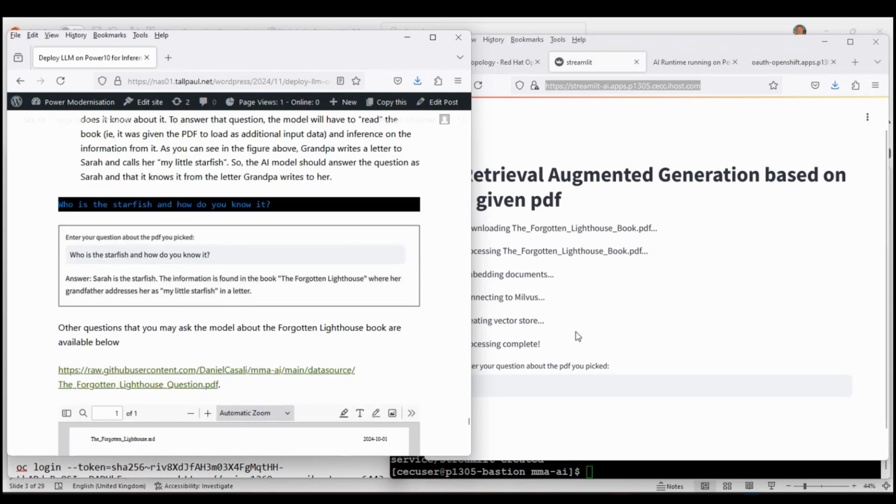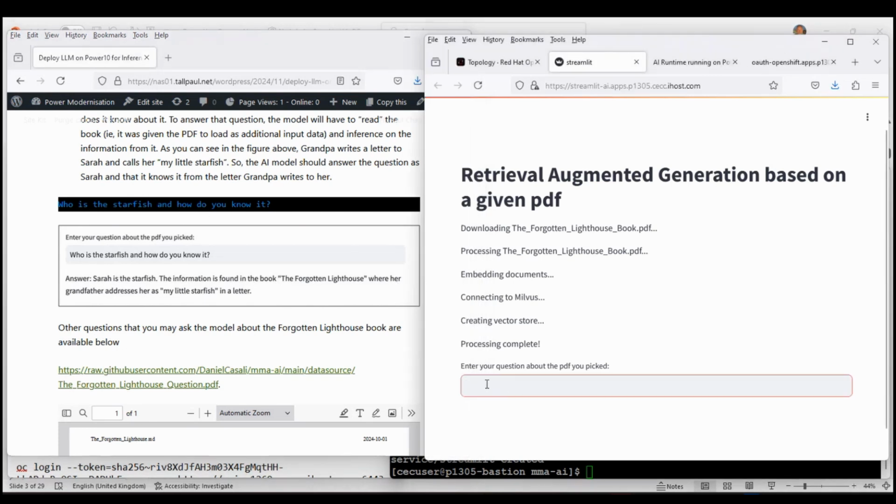So if we, for instance, ask it, who is the starfish and how do you know the answer? Now, we don't know that because we haven't read the book, right? But if we ask, this will go into the large language model. It will talk to the Streamlit application, go off to the vector database. It's gone off and read all the words in that book, and it's grouped it in small chunk sizes. The response that you get back can depend on how big or small the chunk size is. So it could read 5 words at a time and put that in a little bank, or 500 words at a time. Anyway, it's going to go off, and hopefully it's going to tell us who the starfish is in this book and how to know that.